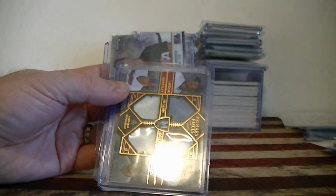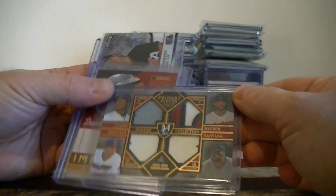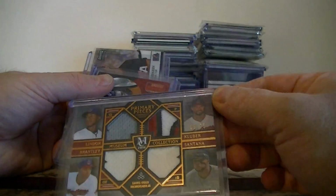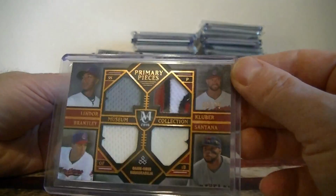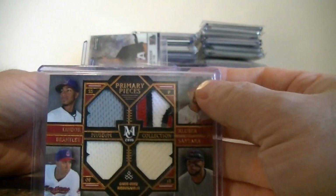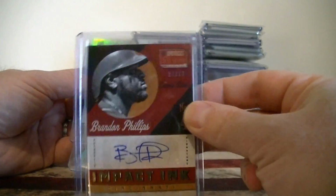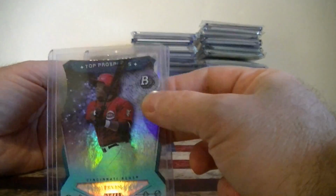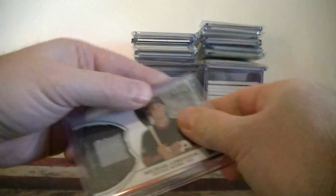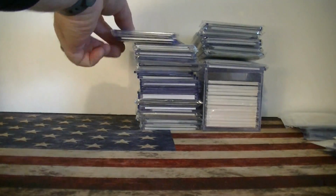Let's see. Number. Whoa, what do we got here? Lindor, Brantley, Cooper, Santana. Wow. The Cooper patch is sick. Wow, that's a cool card. Thanks for that one. Brandon Phillips, 10 of 10. Woo! Low number there. Phil Irvin, number 49. Lorenz, holding the bat, even though he's a pitcher. He's a good batter, too. Awesome stuff there.